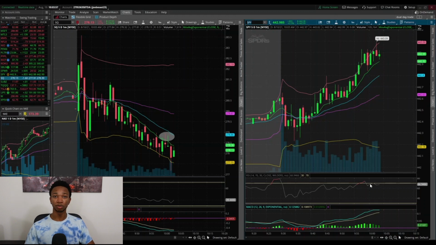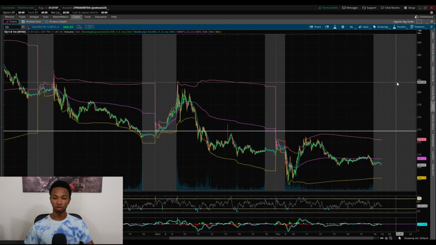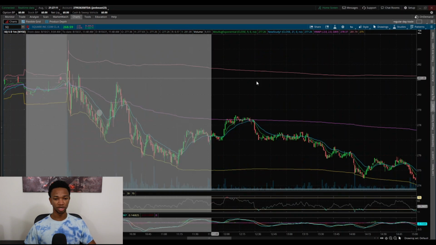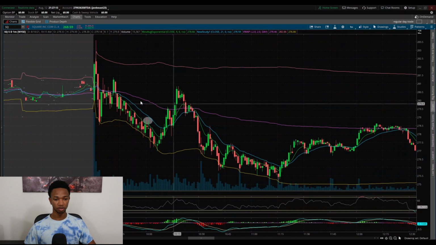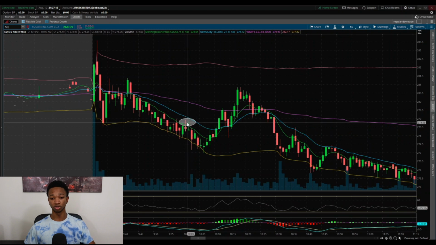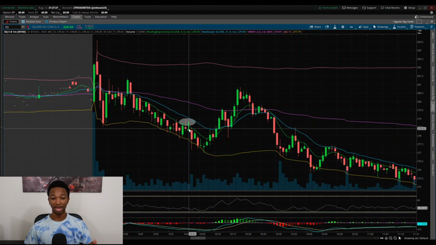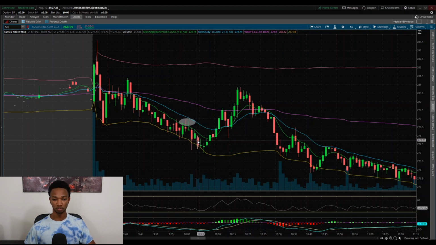I'm actually going to hop over to the charts and show you where I went wrong with this strategy so that you don't make the same mistake I did. So right here, I pulled up Square. If we go back to August 10th and I zoom in on Square, we'll see that those two circles are initially where I circled that play. This is where I called it out for my group on this candle. Over here is where I hopped in and we got that move lower.